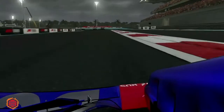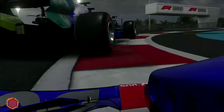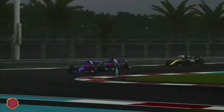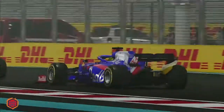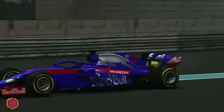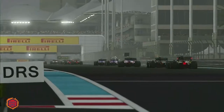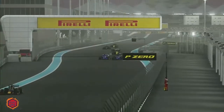Now he pulled to his outside, and we got the long way round here, or attempt to, and he's defended it beautifully there, has Alex Albon. It looks like we're going to have to wait for another lap. Here we go then, round the port or something. And now heading down the straight once again. And this time we should be able to get past Albon, and hopefully this time stay in front of Albon.